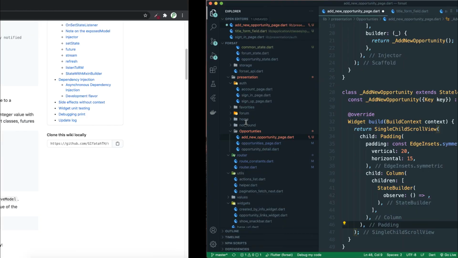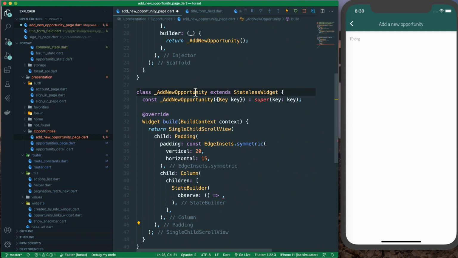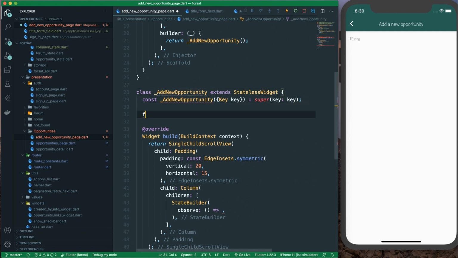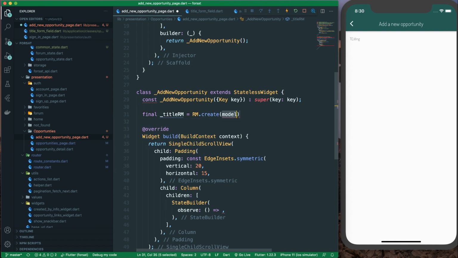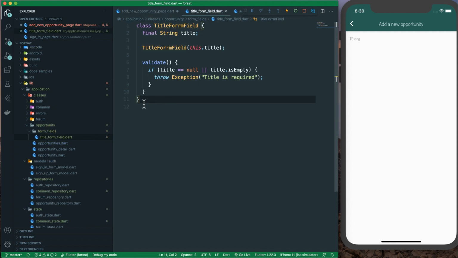Now I'm going back to my stateless widget, and here I'm going to put final titleRM equal to RM.create, right? To create a new reactive model. So basically we are creating an observer from this pure Dart class. It will be an observer, a reactive model.